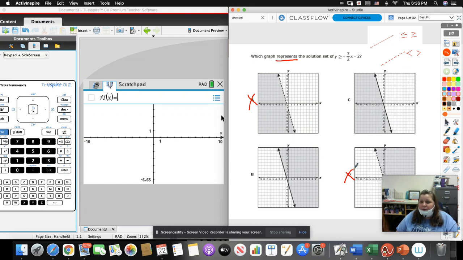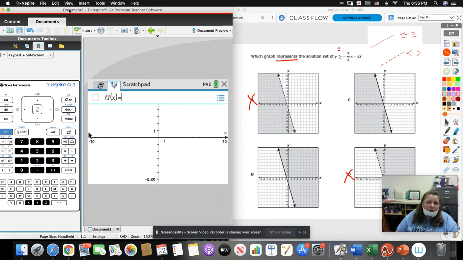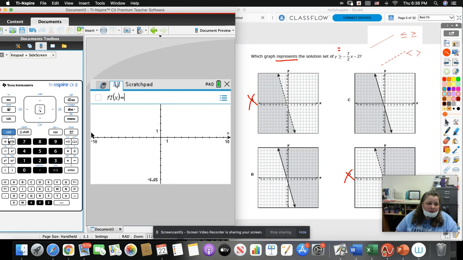Now, your calculator has the capability to graph these. However, they've taken that capability away from you for this test. So unfortunately, you don't have that capability. Now, this is in y equals form. So one thing you can do is you can just type in what you see after the equal sign. It's not going to shade for you.